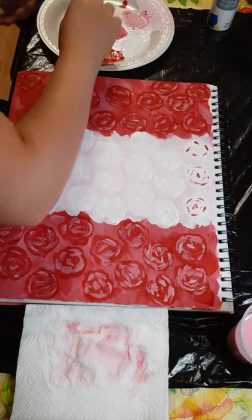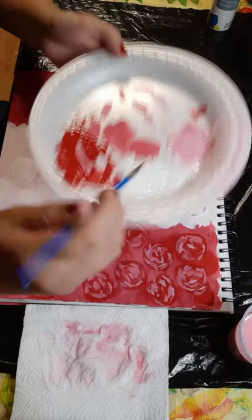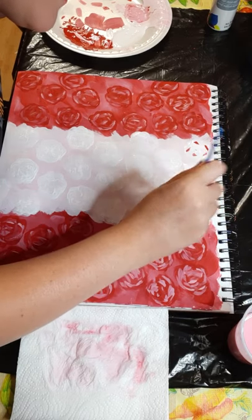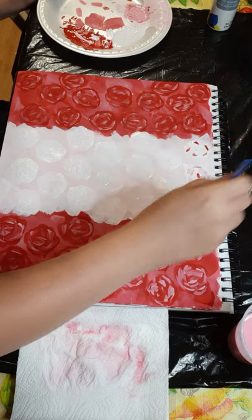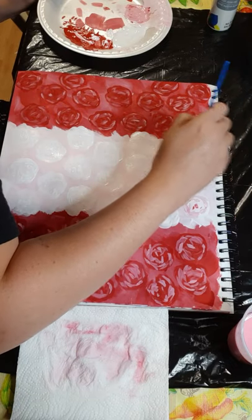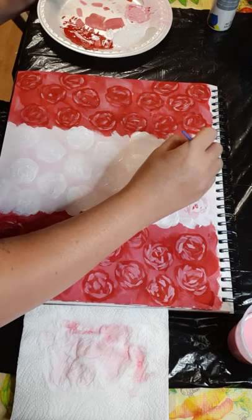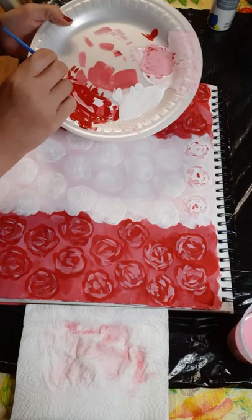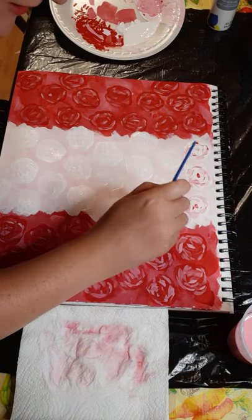And then we're going to do the same thing. Because red's so strong, I wipe off the extra red, and then I go into the white and do the same thing. I just brush over the little commas. You're going to start to see these flowers really come together once you start adding the black in, because you're more defining the shape of the flower.